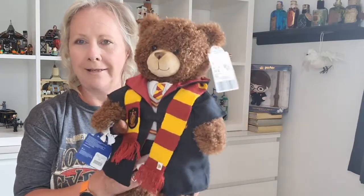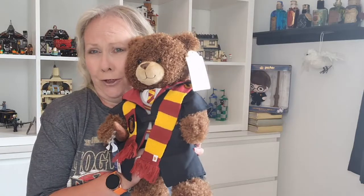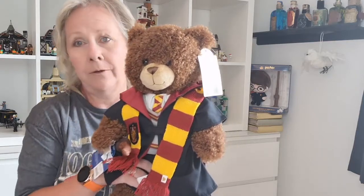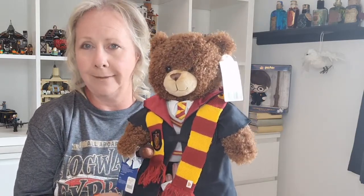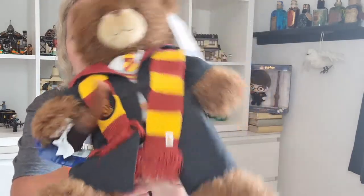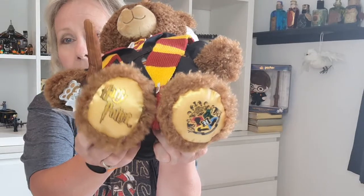Here he is all dressed up in his robes. I think he's gorgeous — I just want to snuggle him, he's so soft. Having never seen a Build-A-Bear workshop or Build-A-Bear before, I have to say I'm so highly impressed. He is getting a 10 out of 10. The thought that's gone into producing this and the way that they've gone about it — the quality is outstanding. I'll move his little wand down so you can see the logo. And then look at his feet — they're so lovely. You can get shoes for them, but they were out of stock when I ordered. Having seen him now, I would not want to put shoes on those feet. I would be very proud for him to sit on my shelf and show me that he's got his Hogwarts crest on his paws.